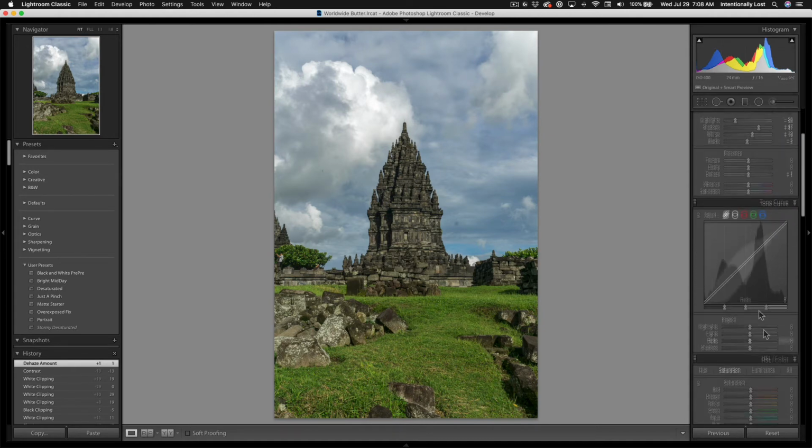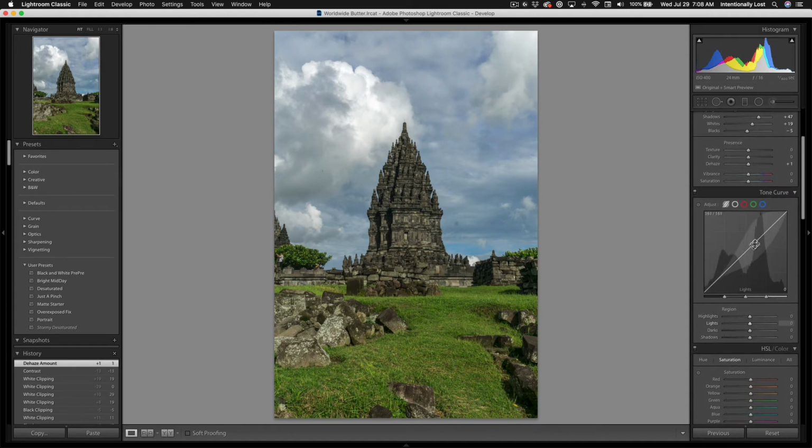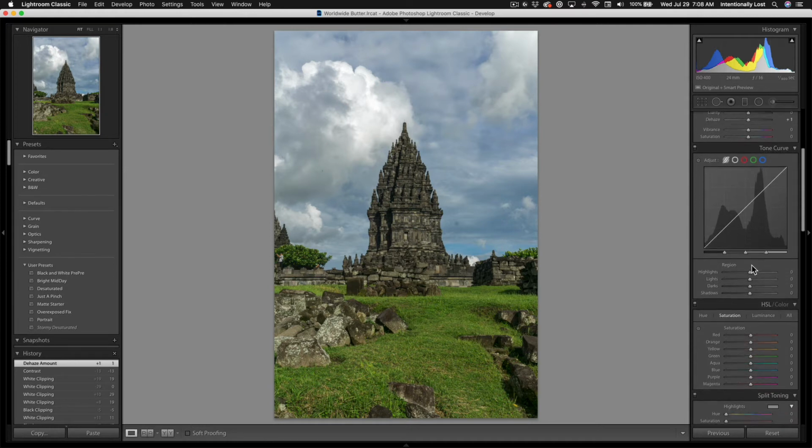Again, Curves tool is right here as well. If you wanted to make your adjustments using the Curves tool, see how it's highlighting for you. These are the tones of the different images or the different tones in your image. So it's kind of telling you right there. So nice handy little tool right there inside of Lightroom. I don't usually use that one.